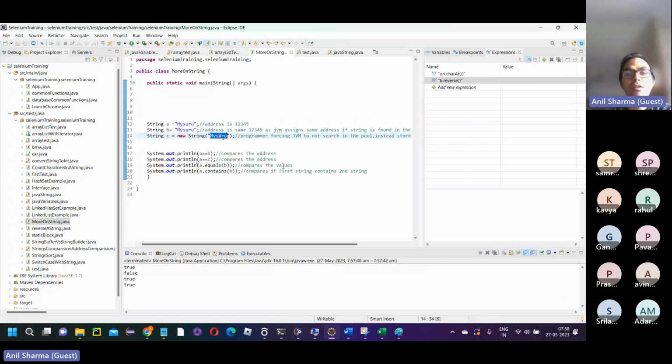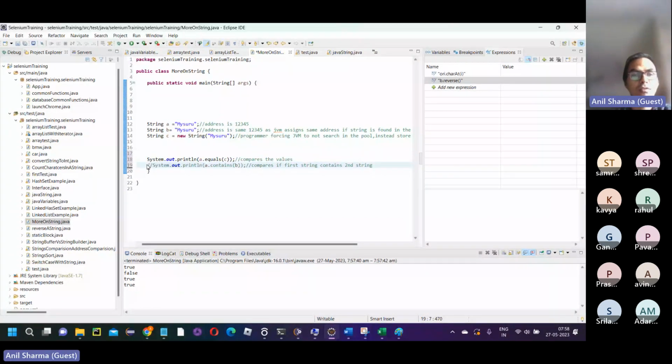Now if I do A equals C with dot equals, just remove everything. We will comment this line also, or remove this also. So now what will happen? See, A is having Mysore, C is storing a new address with Mysore. So obviously we saw equal to equal to will not show true.